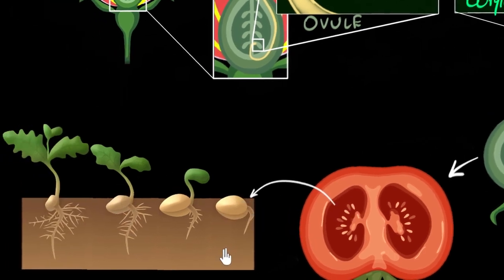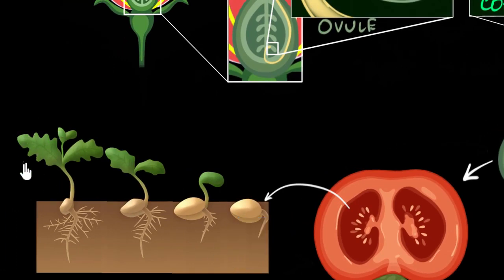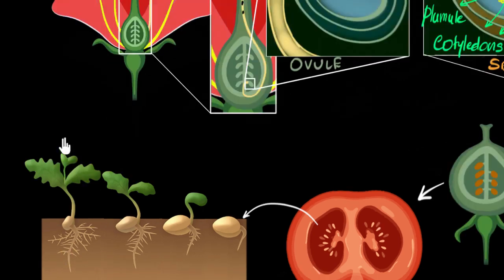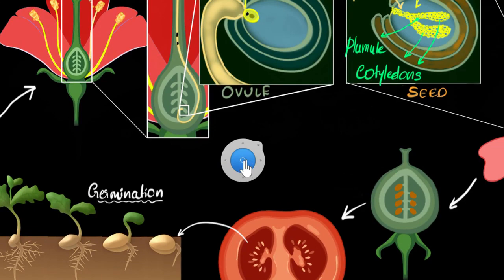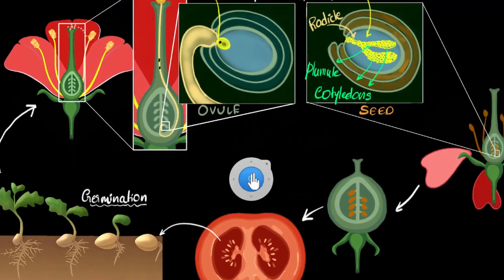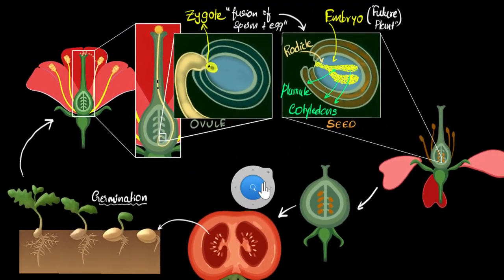They will shrink. And finally, a new baby plant is born. The roots can keep on growing, the plant can keep on growing, and once the plant becomes mature enough, the plant can grow new flowers, and the flowers can get pollinated, and now the cycle can repeat. This process of new plants growing from a seed, by the way, is what we call germination. And so this, in short, explains how fertilization happens in plants.